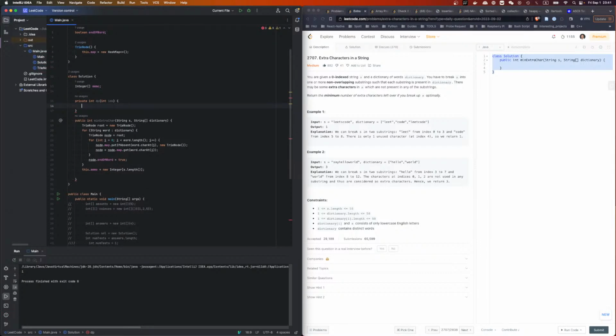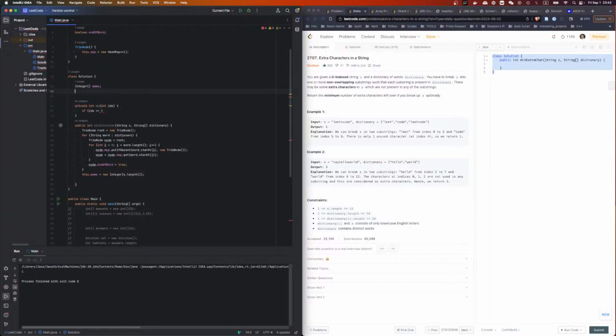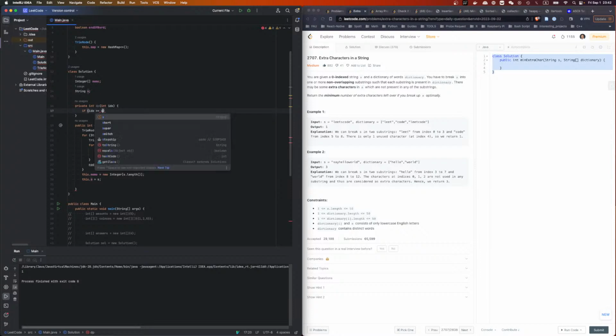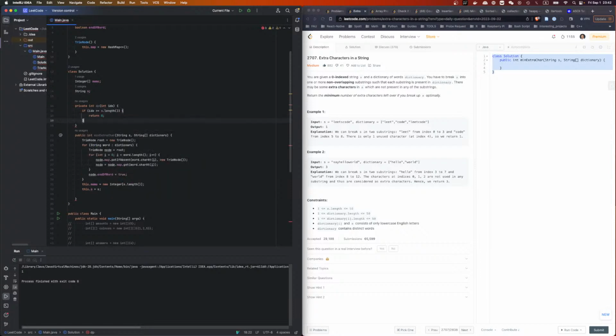And we say if index is larger or equal to string s, this.s equal to s.length, return 0.